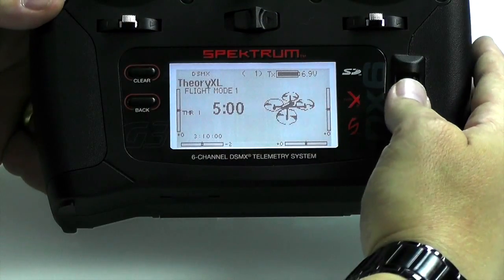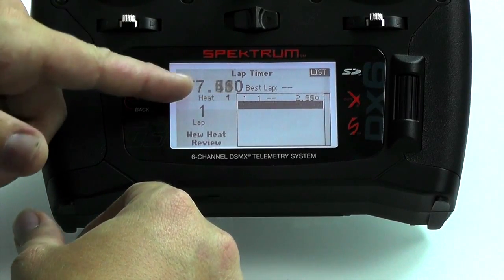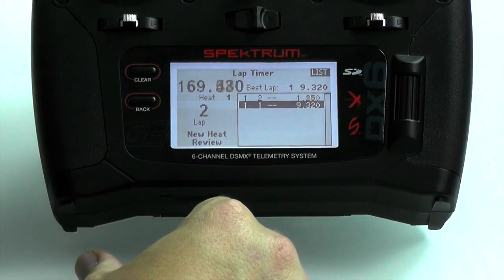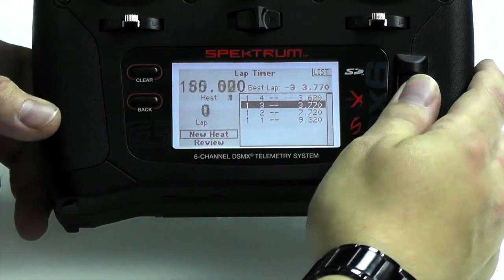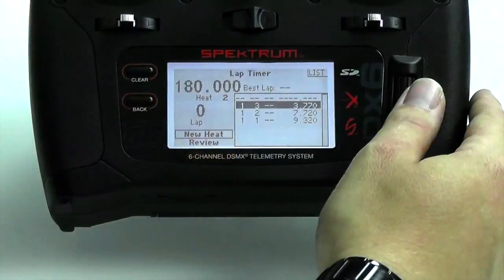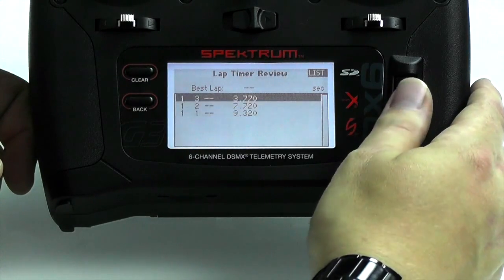Let's walk through what you'll see on the radio while racing. From the main screen, scroll right until you see Lap Timer. You'll see 180 seconds — that's the three-minute countdown. Once you pass the start line, it starts counting. The countdown counts down and your first lap starts counting up. After about seven seconds you've gone a lap — it shows 9.32 seconds and starts the second lap. You can click 'New Heat' to restart. If you crash or it ends early, you can restart, or when the timer runs out the heat ends, you finish your last lap, and a new heat starts when you cross the start line again.